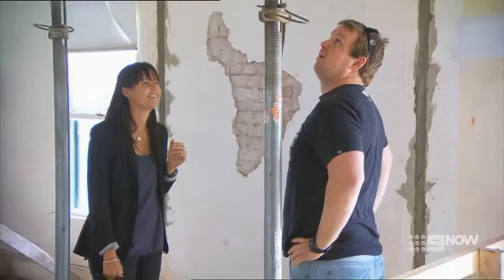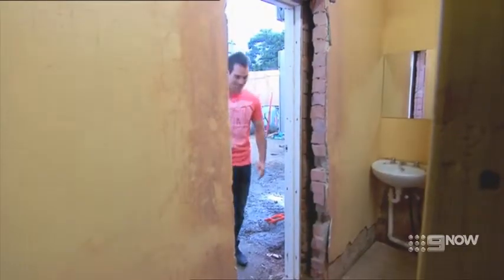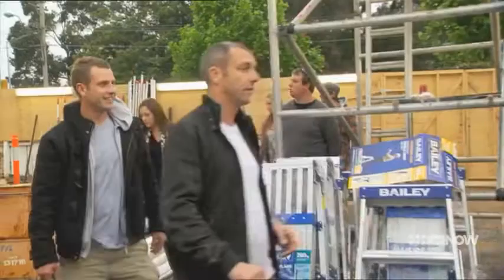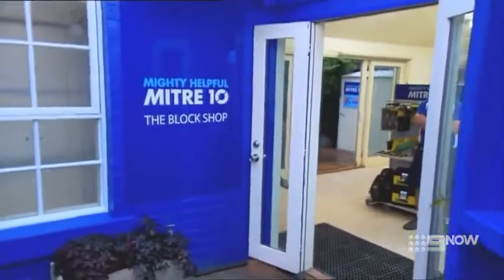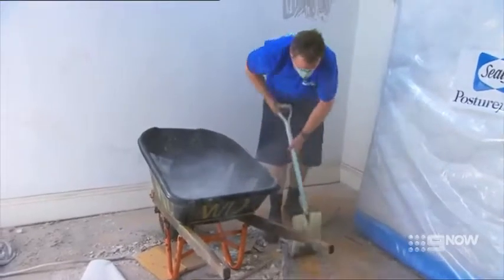Everyone was daunted by the mammoth task before them, but what was even more shocking was their shared bathroom facilities. Look out, what do we have here? Oh no. And I kid you not, I have seen better setups in the local footy club than what's down there. But spirits were lifted when they found the Mitre 10 shop in the backyard. Honestly, from how bad the house was, and then they opened those doors and it was like, oh, yes. We got our own hardware. Oh, my God. Do you love it? I love it. I said before, if we could put a plasma and a lounge out there, I wouldn't leave. With the storm clouds rolling in, everyone was eager to make a start. At least we've got one room clean-ish.